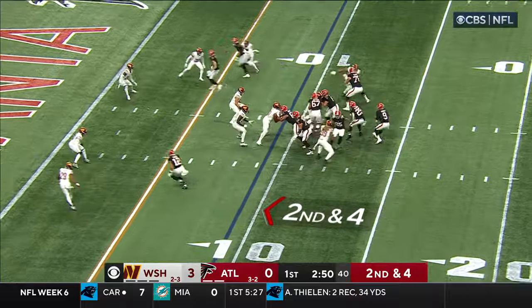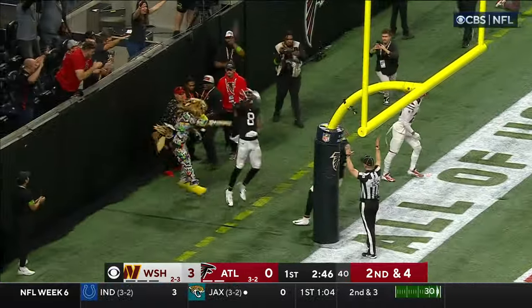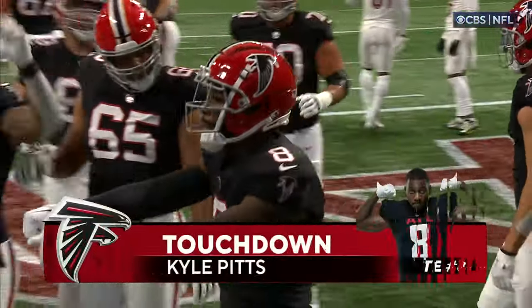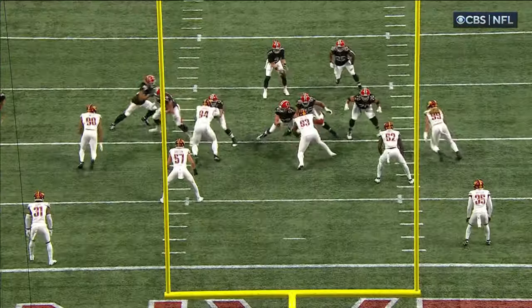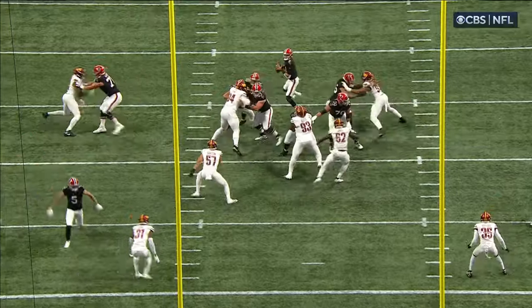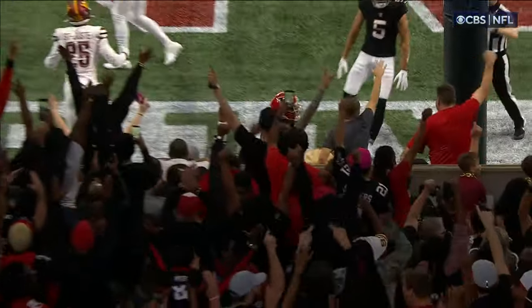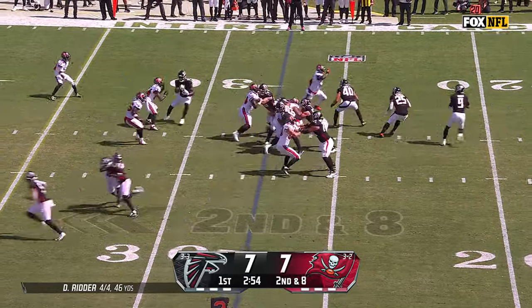Second and four. Ritter pulls it out of the end zone for Pitts. Touchdown! There is a flag down on the play, but it's going to be against Washington. This is a beautiful connection between Kyle Pitts and Desmond Ritter, and it's a connection that's starting to grow. The layering of that throw — they're trying to manage him, get him in space, use him in that way.